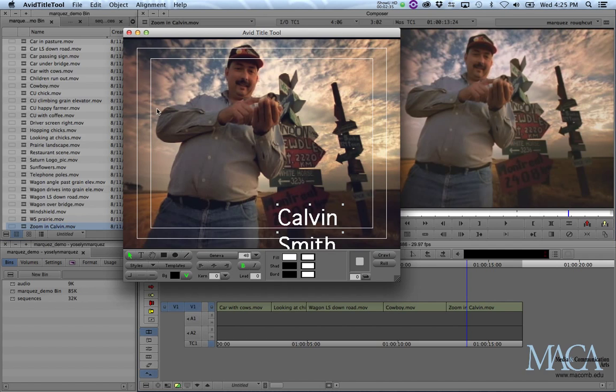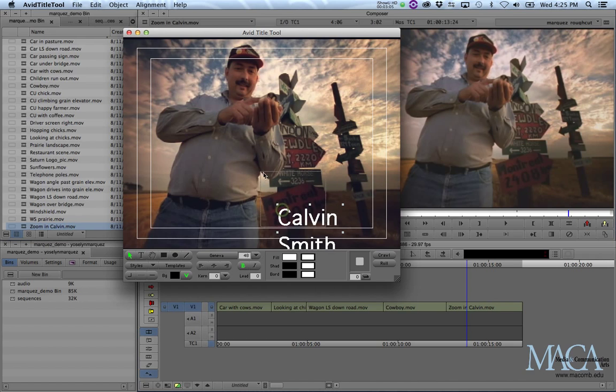Okay, and right now what we're looking at, the innermost box is our title safe. Okay, so we want any titles that we create to be inside the innermost box. Right now, as we have it, see how Smith is outside? That outermost box is video safe. So anything that's action related that you need people to see needs to be within the outermost box. So right now, because Smith is hanging outside of that innermost box, it's going to get cut off. So we don't want that because we want everyone to know his last name.